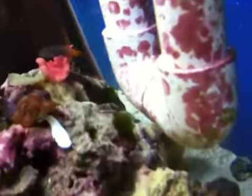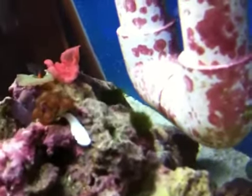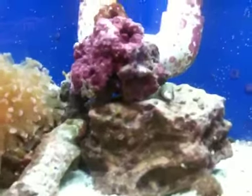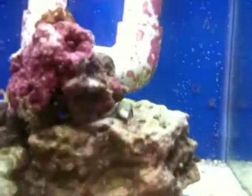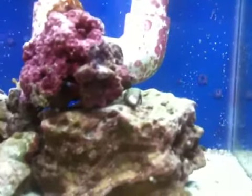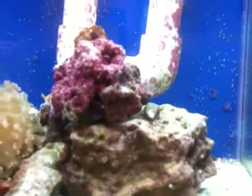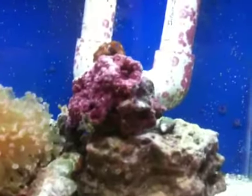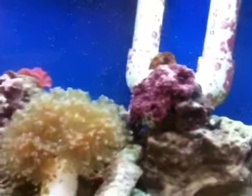I do have a little bit of hair algae growing right back there, but I saw the emerald crab — I don't see him right now — but he actually looks really cool. He's got some coralline growing on him — that nice purple stuff — so he's kind of a purplish spotted purple and green. He looks kind of cool, like camo or whatever. So that's what we have now.